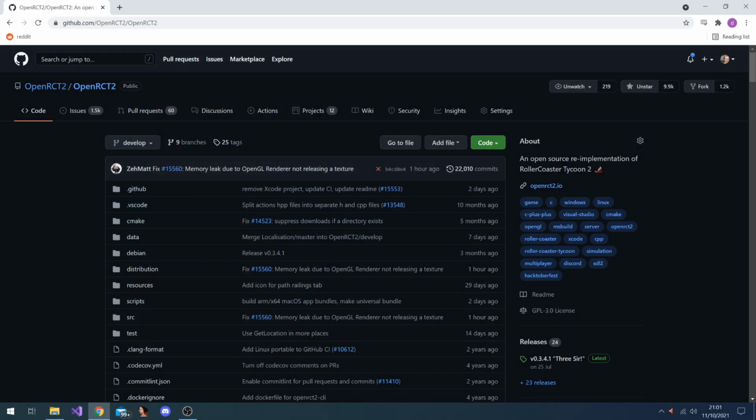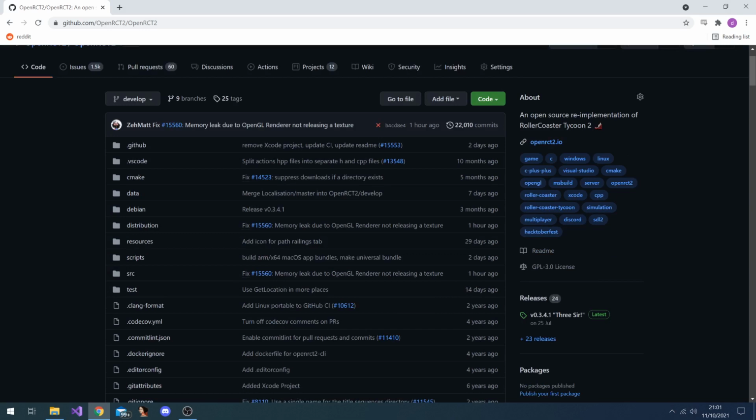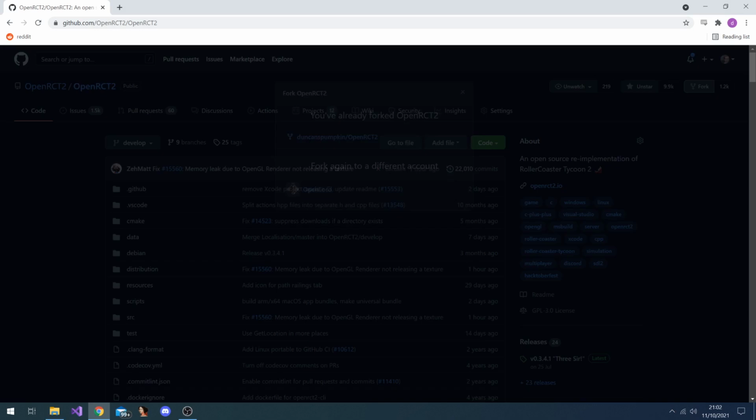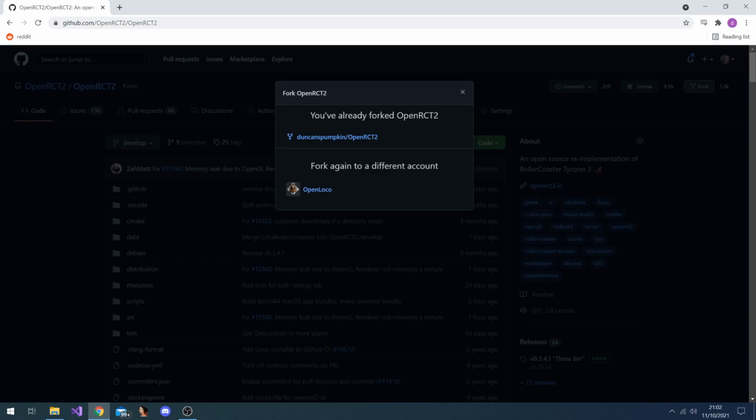So we have a very extensive README, which takes you through pretty much all of the steps for getting ready. If you've never used GitHub before, it can be a bit daunting to begin with, but once you've got an account, you can just go to our OpenRCT2 folder page, and you would fork the project by clicking the fork button.